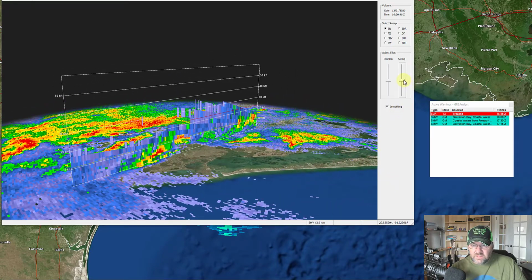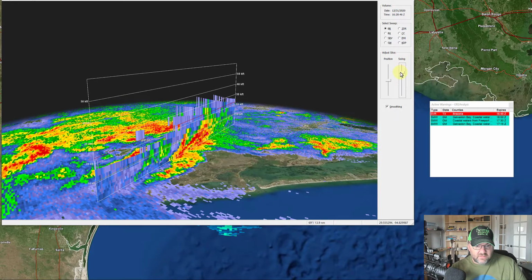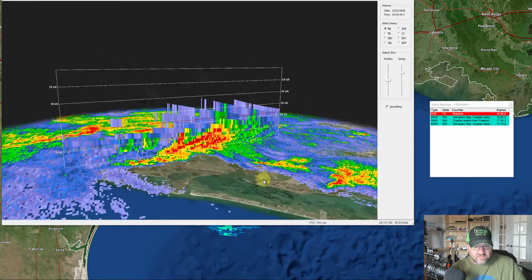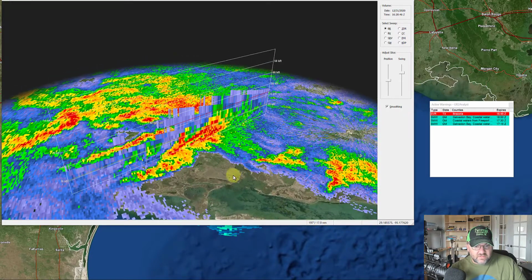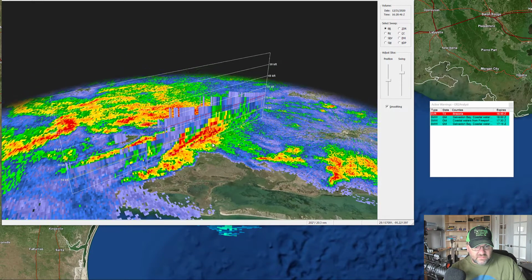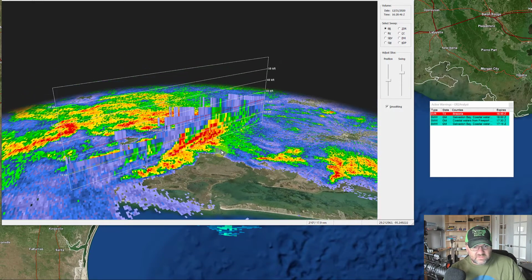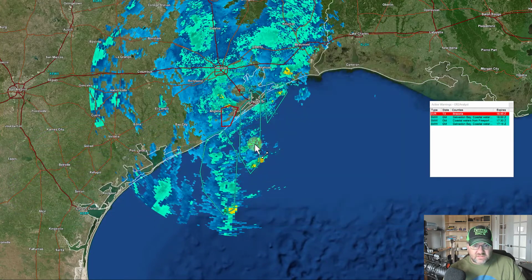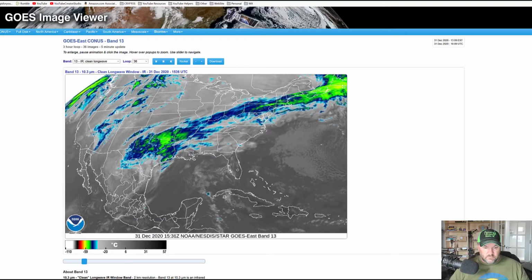Then you can swing it over and get a view of it. It's a 3D view. If you're down here, positioned here, this can give you an idea of where the strength of the storm is, like all the downflow, the rear flank downdraft, and the front flank downdraft, and that kind of stuff. All right, so we're going to watch this storm. If anything else interesting happens, I'll come back on.